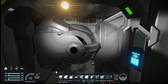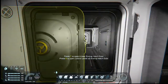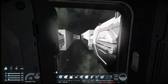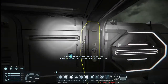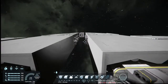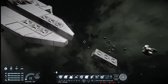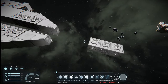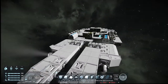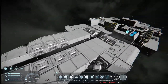Yeah, we got that. We also got access to our gyroscopes. We can access those. Just lock them back up. And then secondary port access, which will take us to the main claw area, which I will try to design some of these units that can be clawed onto. Design them in such a way where the ship can just latch on and then you can move up into the ship and move around and check some stuff out on it.